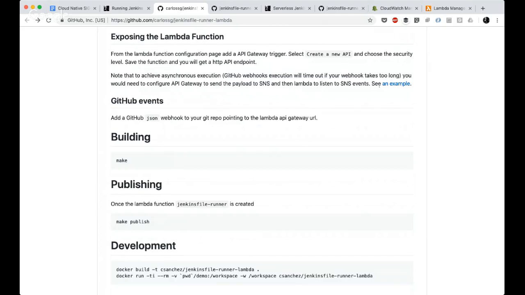I didn't go that far because it gets complicated pretty easily. But that's how this asynchronous event execution is supposed to work on AWS.